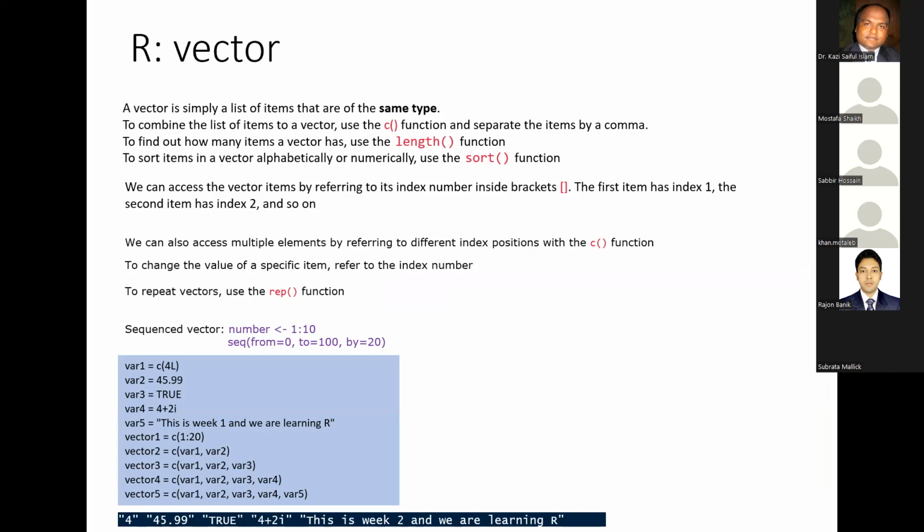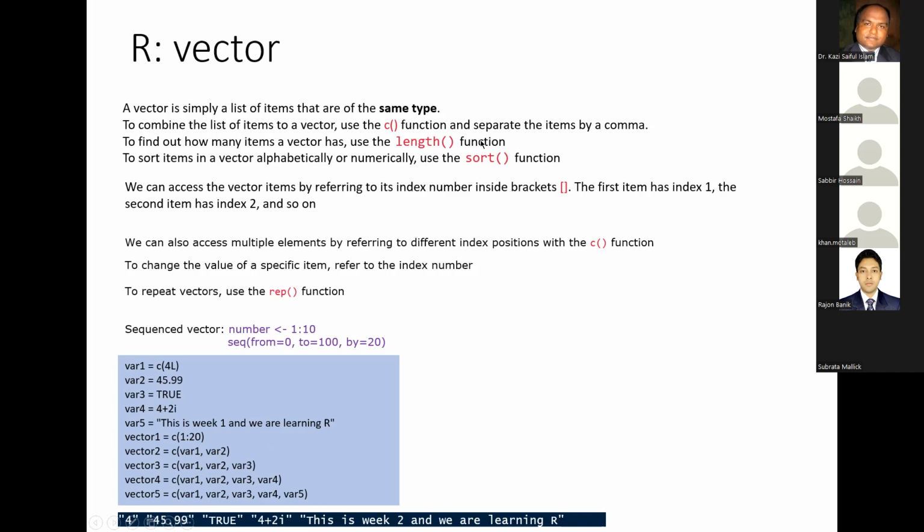One of those complex data structures is a vector. We create a vector using C, which is for combine. If we type a C function and give it a lot of variables, it becomes a vector. This vector is kind of mathematical, like X, Y, Z, they have the direction and the values. So each vector has a value. That means you are packing the variables into a kind of list.